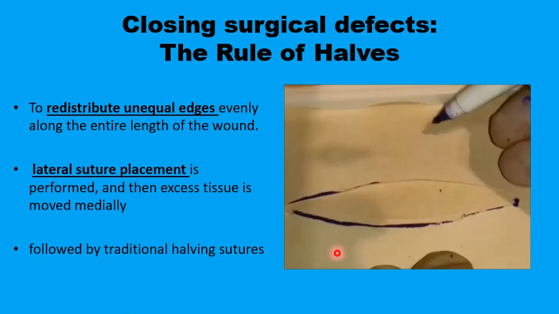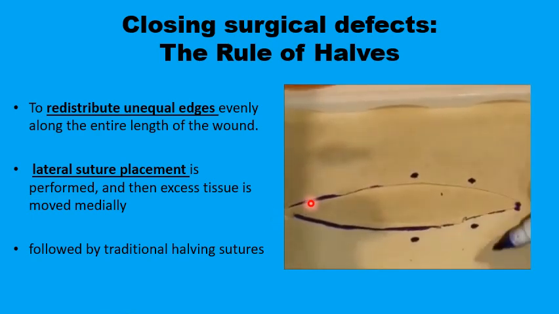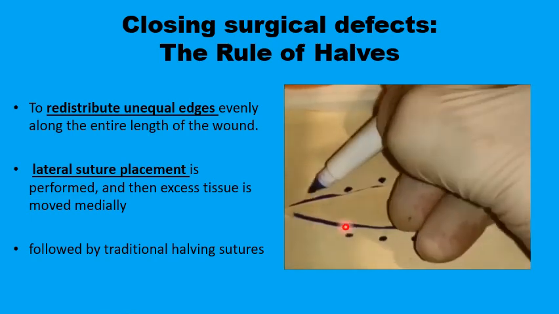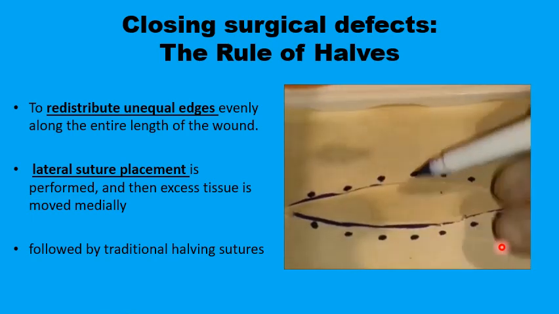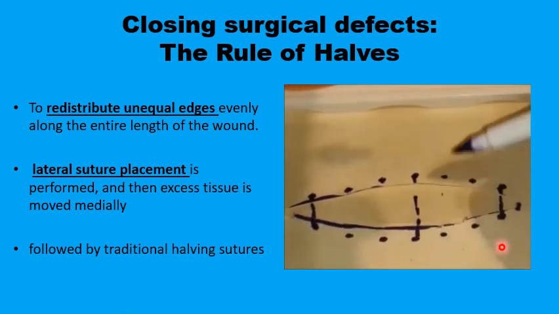One thing that you can add to this is start by doing a suture at the two ends first before starting suturing in the middle. If you have a suture at one end here and one end on the other side, then you would avoid having the dog ears at the edges. That's the commonest site where you get the dog ears.